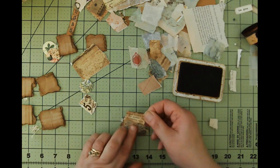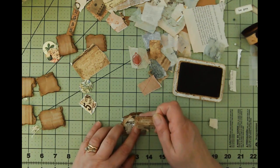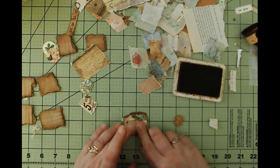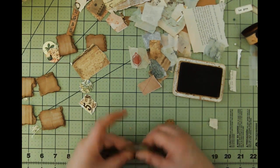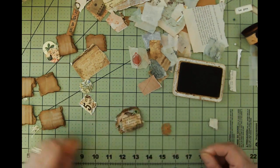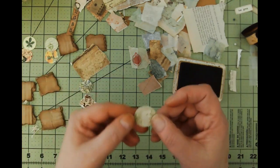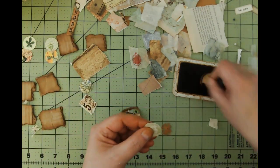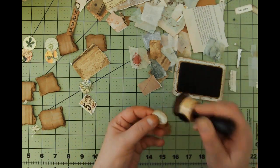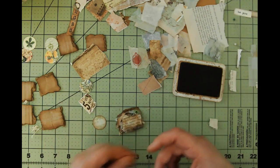And then let's go ahead and see if we can get this back on here with some ease. Maybe. We're not going to see a lot of it. That's okay. There we go. And we'll do our little focal point for this one. So let's see. How about this little face? I thought that was really pretty. Okay, so let's just put that on there and then we will be done with this.